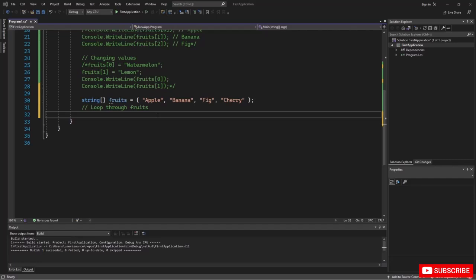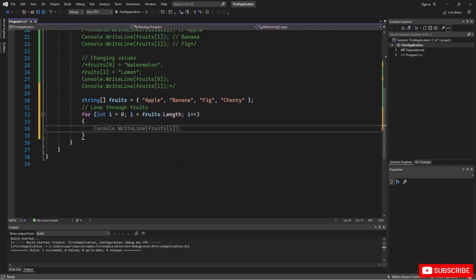Let's create a for loop by using the for keyword. To create a for loop to loop through this array called fruits, use the for keyword, and you can see the variable here, i equals 0.